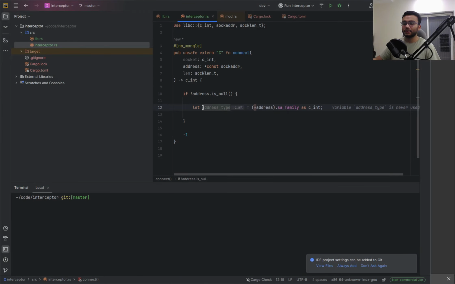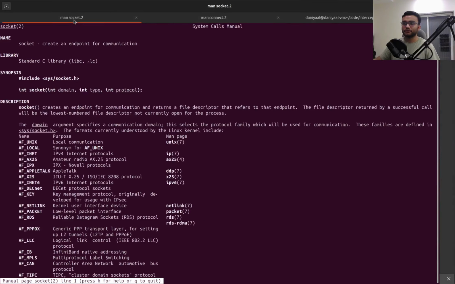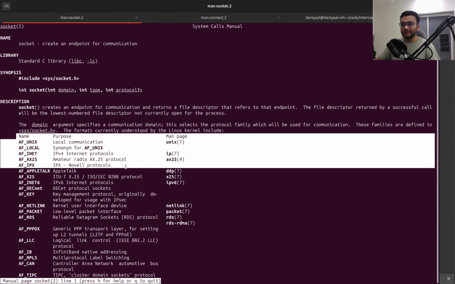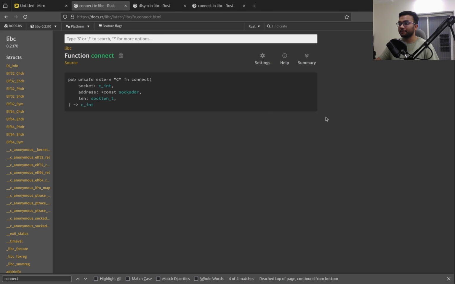The reason we're converting it into a C integer is because in the man page for socket, all of these enums regarding the type are actually C integers. So we can compare that.